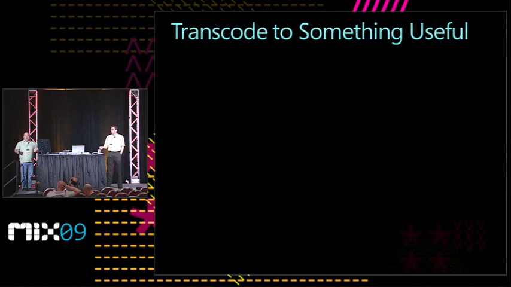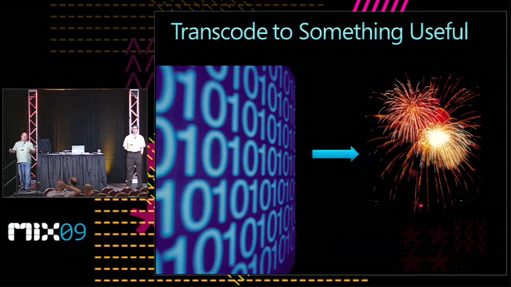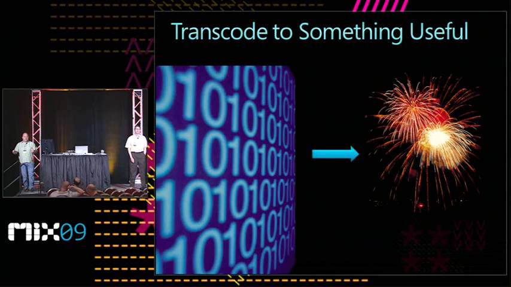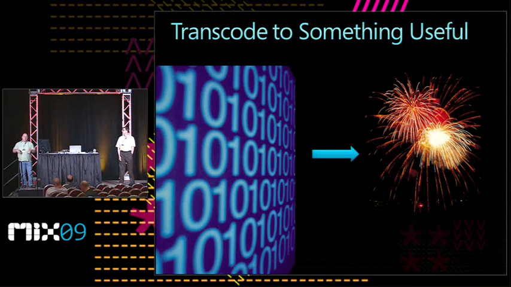So how do you get around it? How do you make it easy for you? Transcode to something useful. Know that a single source means that you win. If you can stop managing multiple types of compression schemes, all the ones I mentioned earlier, and let's say, for example, you can manage to a VC-1 Windows Media type of infrastructure, that means you win. Because you have to manage fewer front ends, like Robert mentioned, fewer players to render that content, fewer back ends to process it. If you have to manage a pool of 50 Flash Media servers and 50 Windows Media servers, you're increasing your complexity and the probability you're going to get a late night phone call by an order of magnitude.